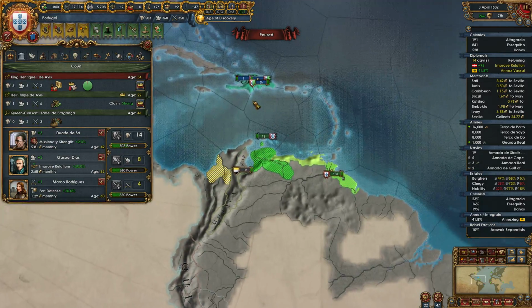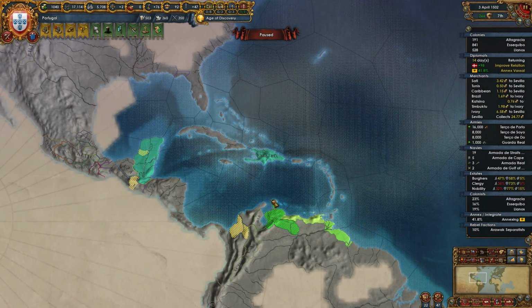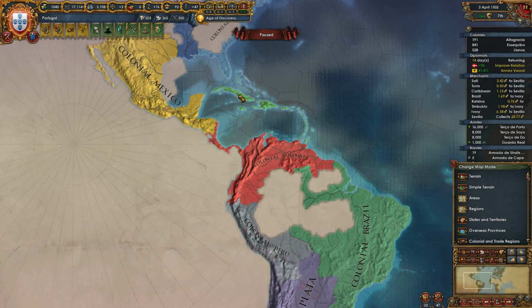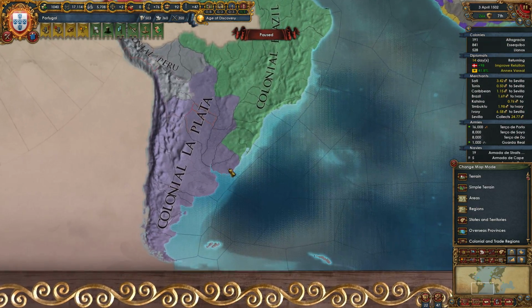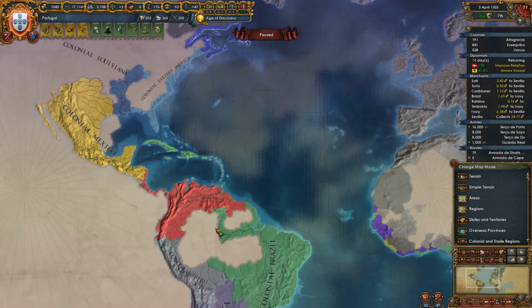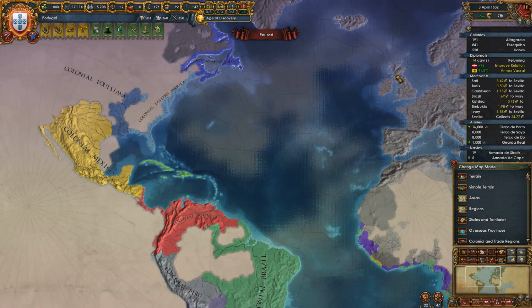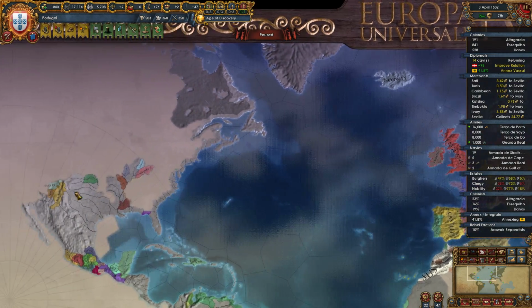Alright, and then the next colonist is going to go where? We've already got many of these colonial regions taken care of. We've got Mexico, Caribbean, Colonial Colombia is about to form, Brazil. I could easily reach La Plata. If I had to choose La Plata or Colonial Eastern America, La Plata is probably going to feed me more wealth. But England will start colonizing soon, and I would like to be able to fight him up north.